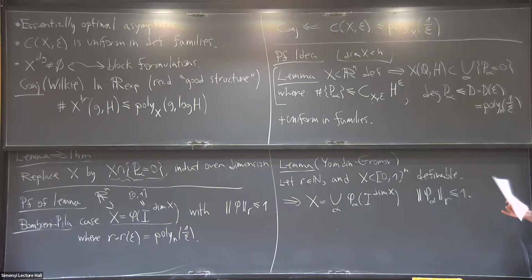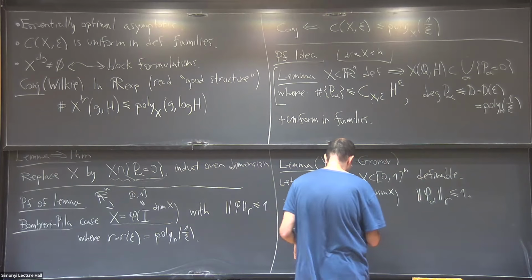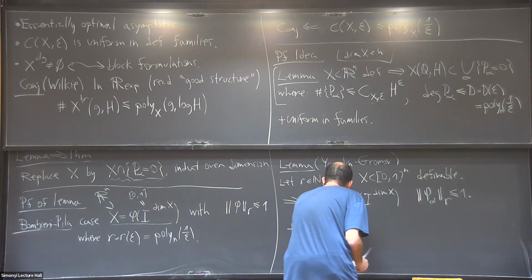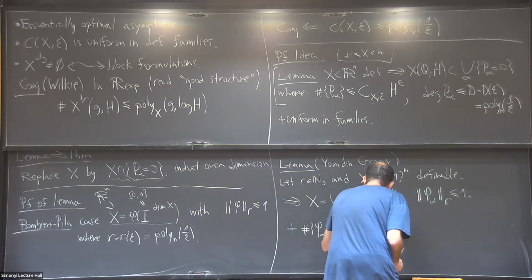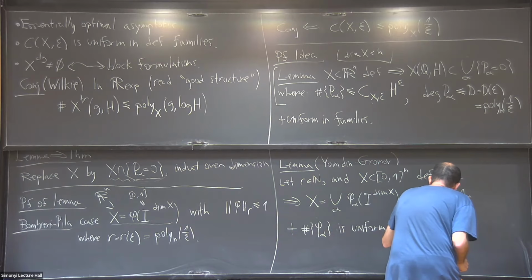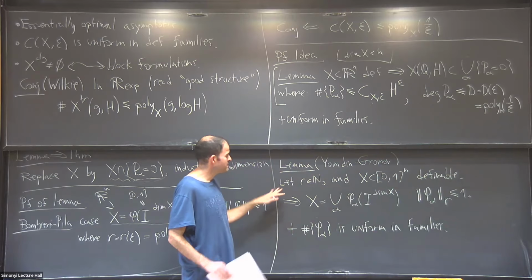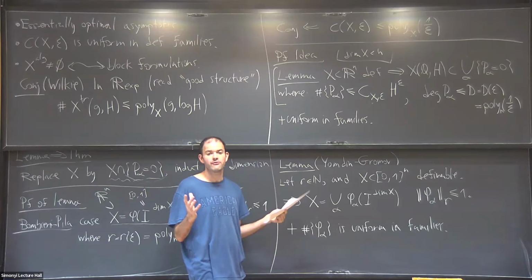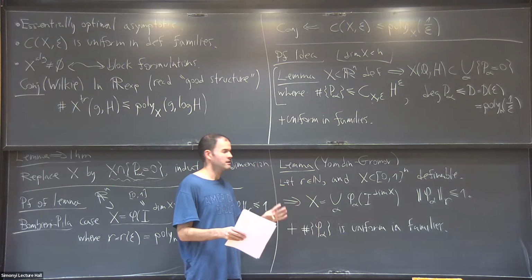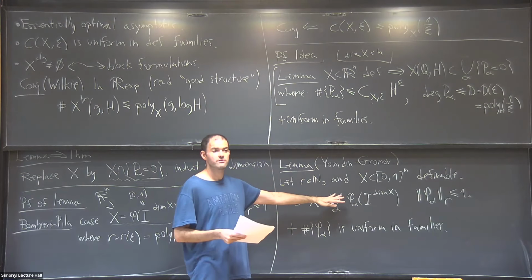But as usual in o-minimality, there's another important ingredient, which is uniformity in families. Plus the number of these phi alphas is uniform in families. So what this says, first, let's do it for one set. You take a definable set, it could be very singular, and we are saying we can put smooth coordinates on it. If it's a set of dimension 3, I can map 3-dimensional cubes into the set, and I'll cover the set with these 3-dimensional cubes.